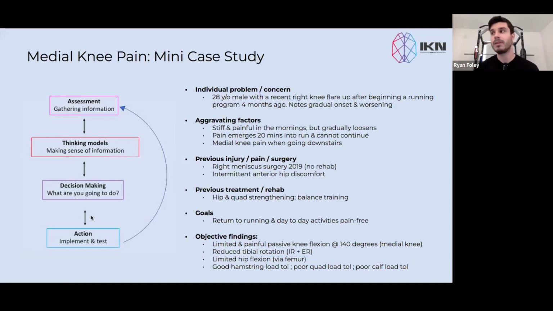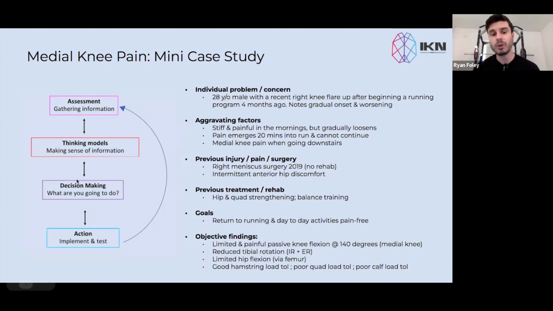And then based on the outcome of the response of the individual to that application of load, you gather more information. If that was painful, if they were experiencing discomfort during that exercise, then what do we do? What do we do if it made them worse? What do we do if it was easy for the individual? How do we progress it? If it was difficult for the client, maybe it was just too coordinatively demanding, maybe they had discomfort during the actual exercise, how do we regress that, or how do we make it slightly different while still deliberately applying stress to the target tissue?